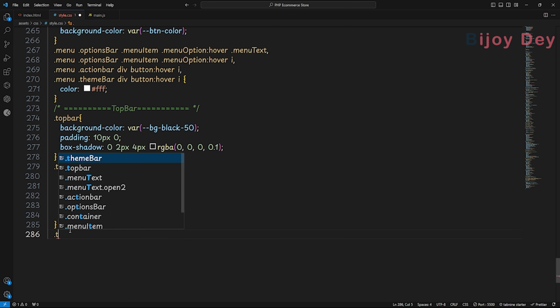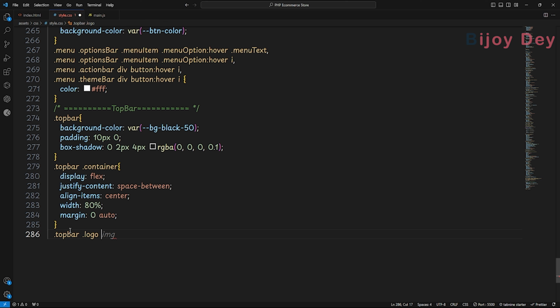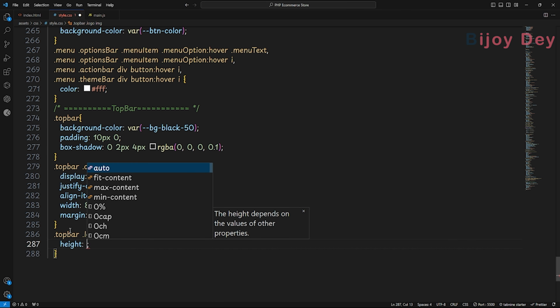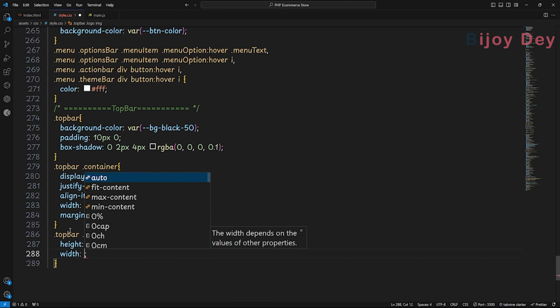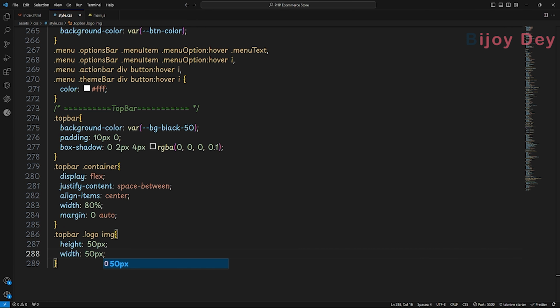And .top-bar .logo image: height 50 pixel and width 50 pixel. Okay, now save this file. It looks awesome, and responsive for the sidebar and top bar, you can see.